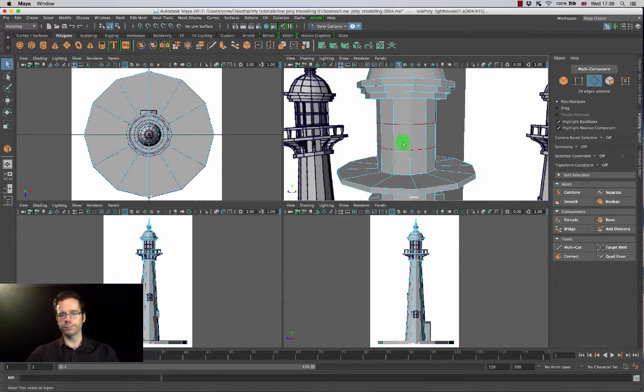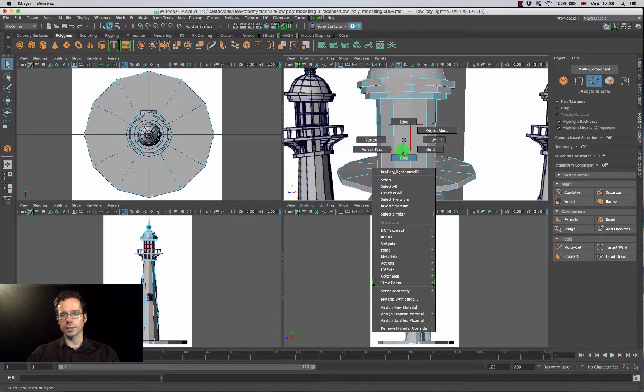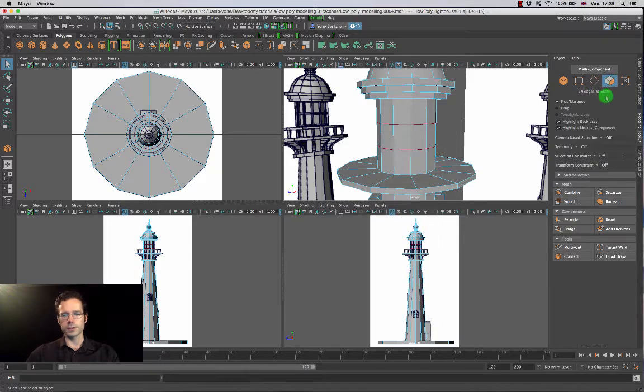Really useful. Now I'm going to switch into face mode, which I can also do with the buttons up here as well. Please look back at the previous video if you need a refresh on that. And I'm going to double click on the adjacent face to make a loop selection like this. And the next thing that I'm going to do is that I could spend some time going around and shift and double clicking and making multiple selections like this, but I want to show you a new tool of how to do that as well.